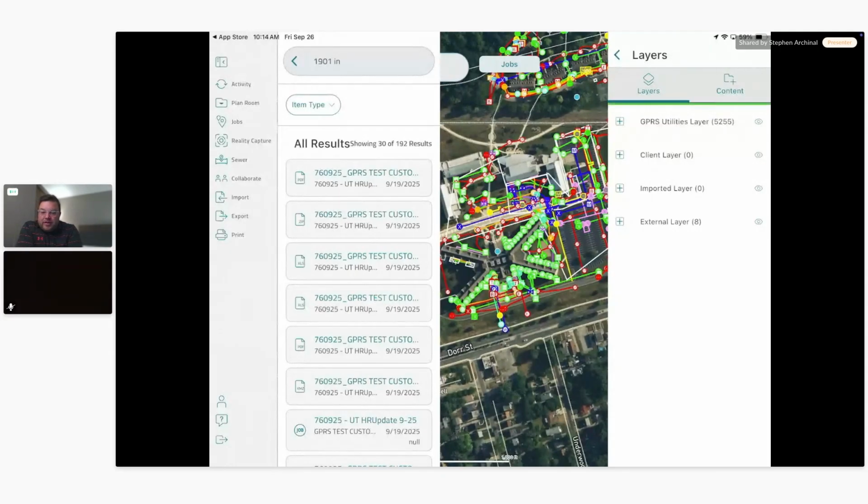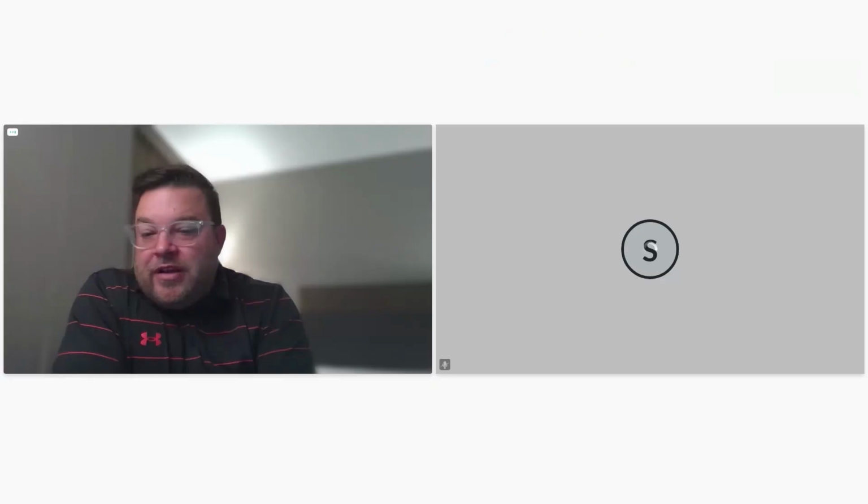Everything that we collect at GPRS, as far as field data, is color coded. It's independently isolated and tracked. So if it's a gas line, it'll have a specific color. It'll be labeled a certain way. All the point features, so maybe you have shutoffs or risers associated with that gas line, those are all items that will be detailed as well and color coded. Same thing with water being represented in blue. We use the 811 color schema with everything you see on the map. So it can get very colorful.